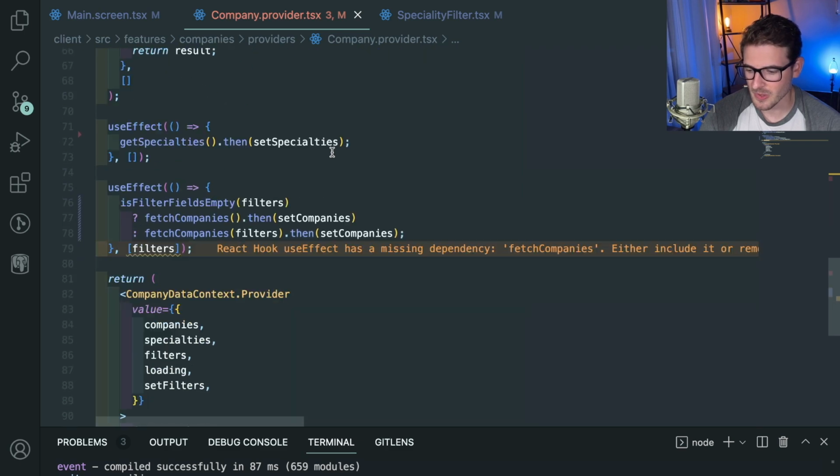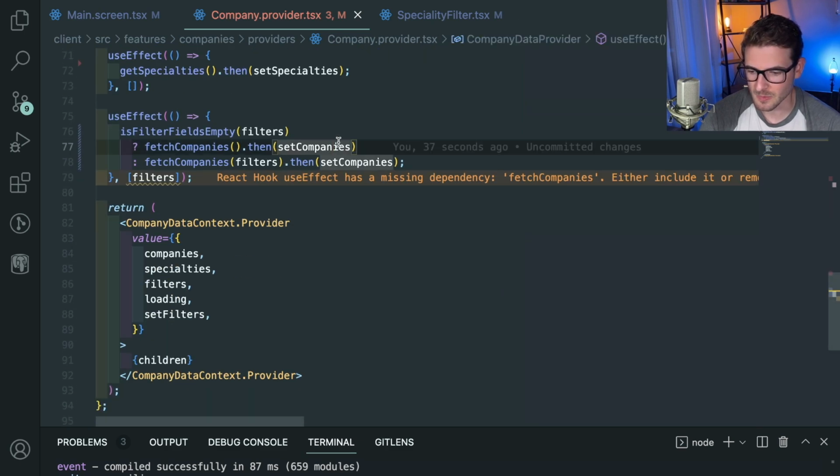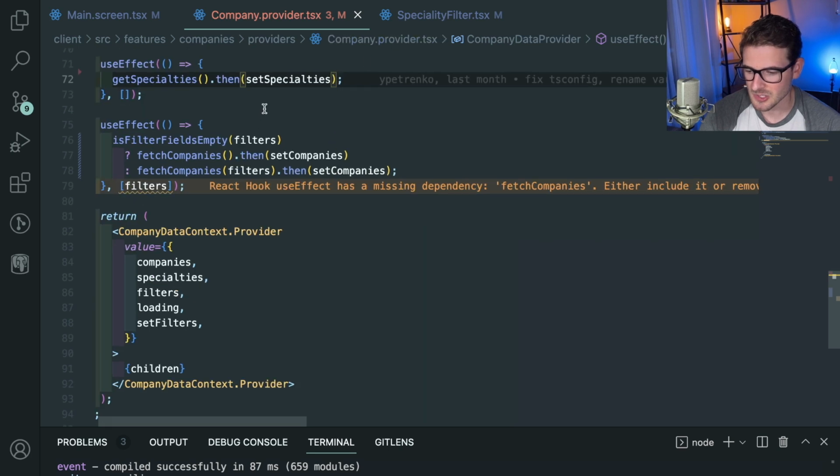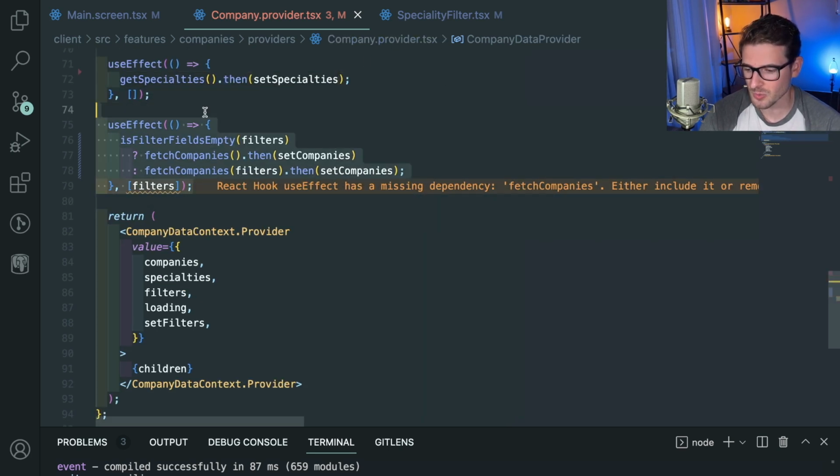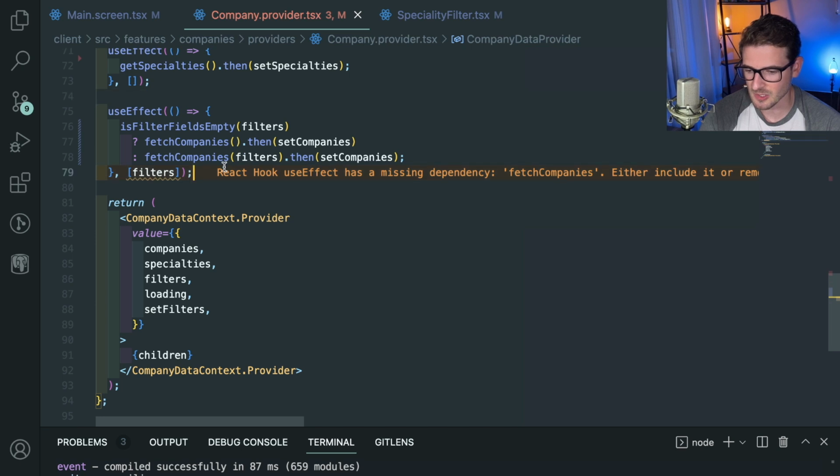You can kind of grill me in the comments if you think I just made this app less performant, but honestly, who cares? It's easier to understand, and that's worth its weight in gold when you can actually read the code and understand it versus trying to shave off 100 milliseconds for a user.